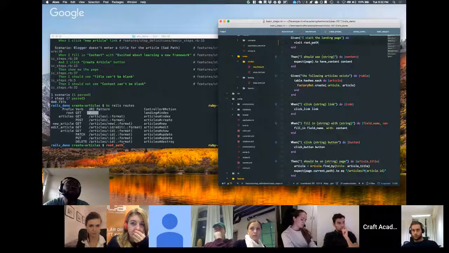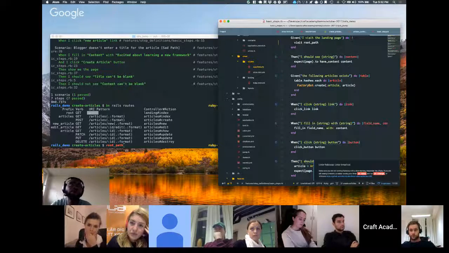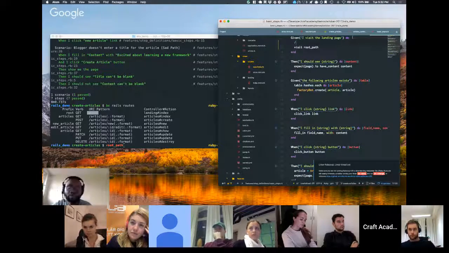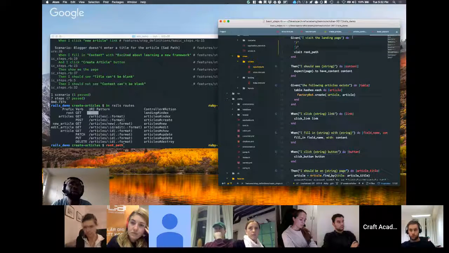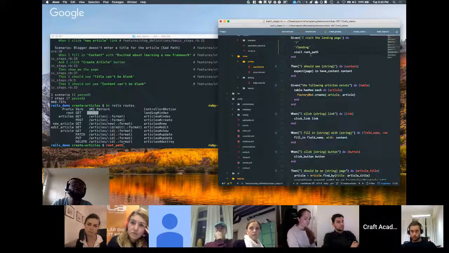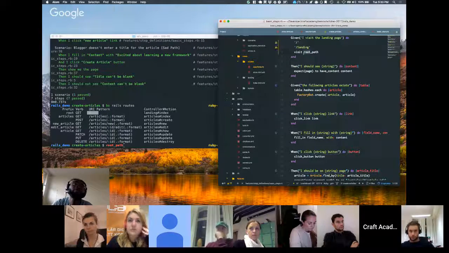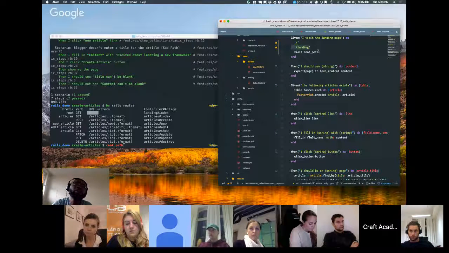The advantage of this is I can decide perhaps tomorrow that the landing page is no longer my /. Maybe for some reason I want the landing page to have this name here. Okay, and so in doing this, if I make use of the root_path, I just need to make sure that in my routes file I map the root path of the application to this route here, and then I don't have to change this.